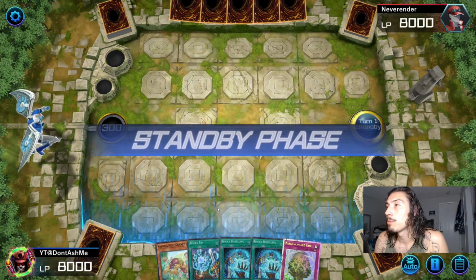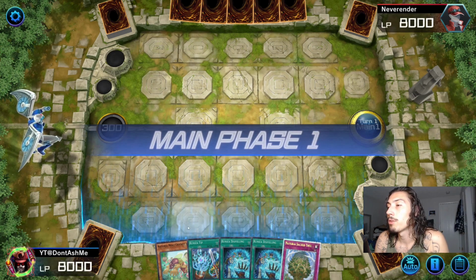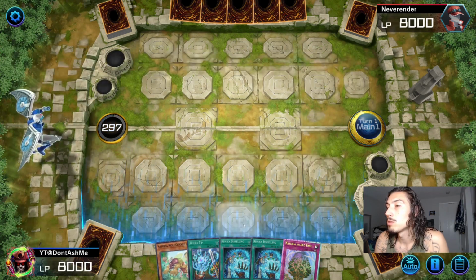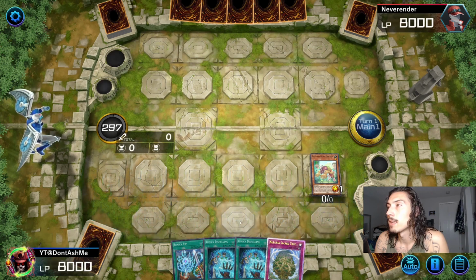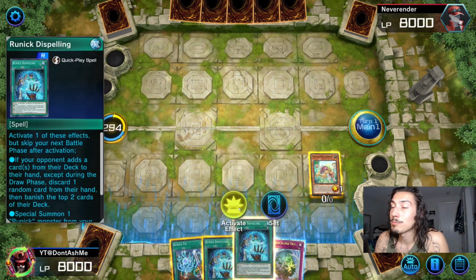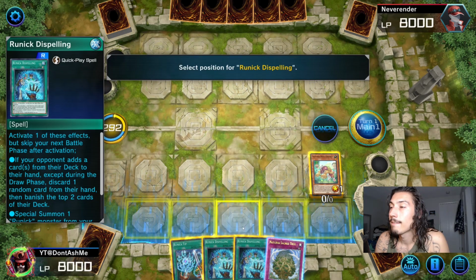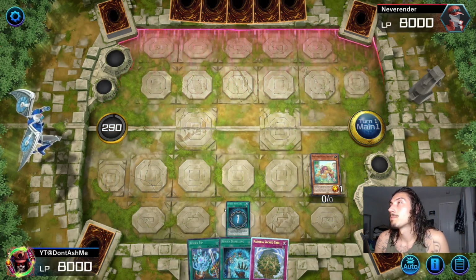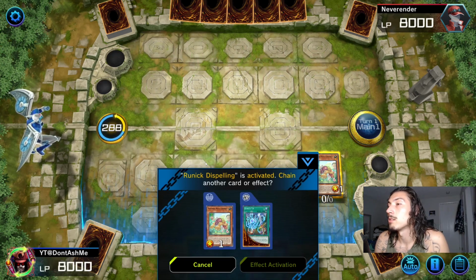Okay, I'm going to play a main phase here. I'm going to go normal summon, use the effect. Not yet. Bro, he has Maxi. Dispelling summon. Let's go. Says that's good.